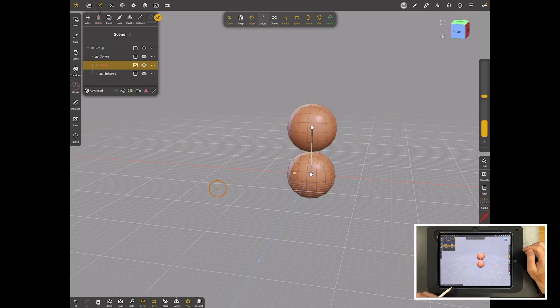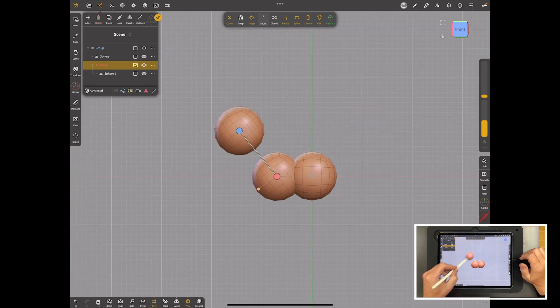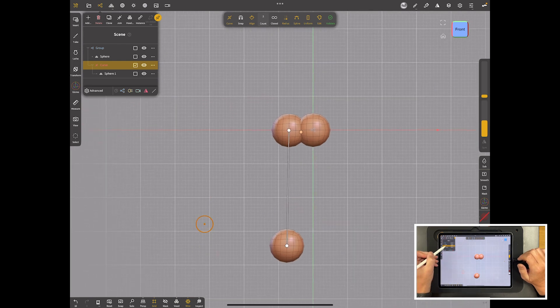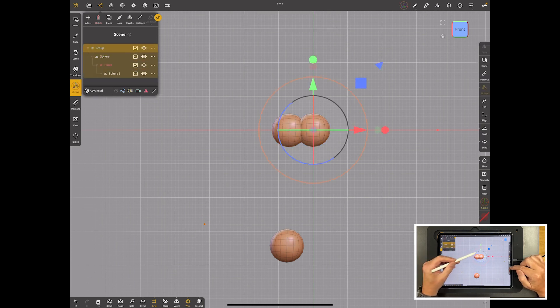I took off perspective and went to the front view. I moved that sphere to the side — that would now be my leg. I threw the entire assembly under the sphere, which means now everything is one unit and I can adjust it as a whole assembly in one go.